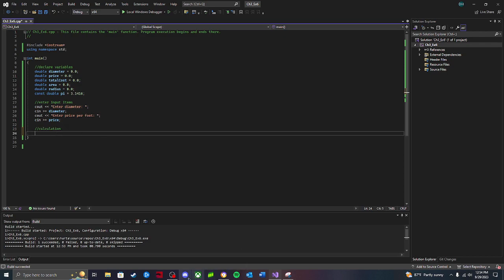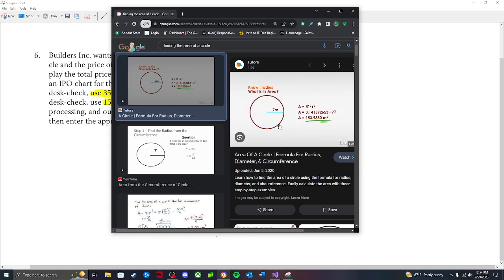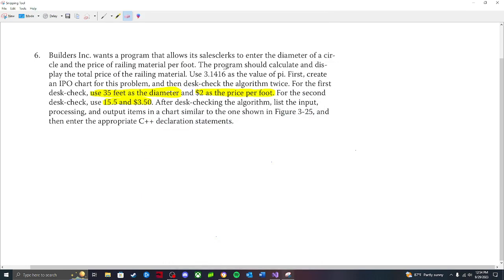So going back to that, if I drag this over again, and if I pull this up again, we need to know our radius. So in order to do that, we do radius equals the diameter divided in half.